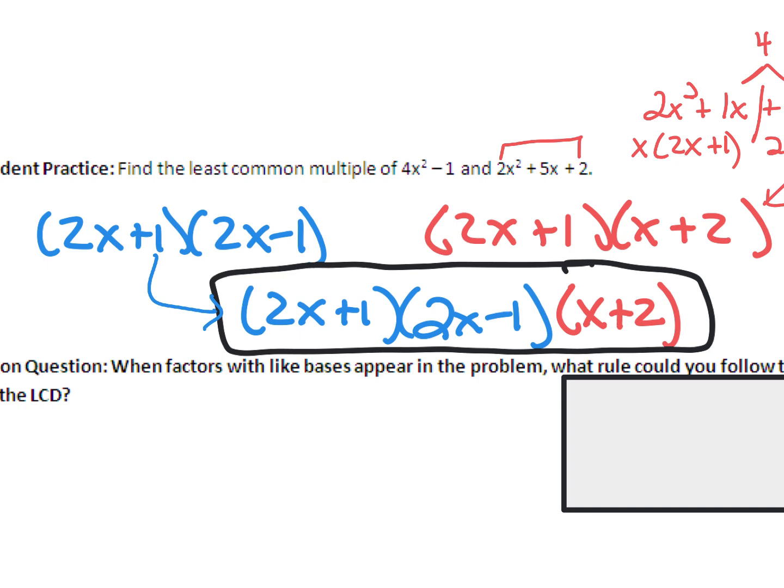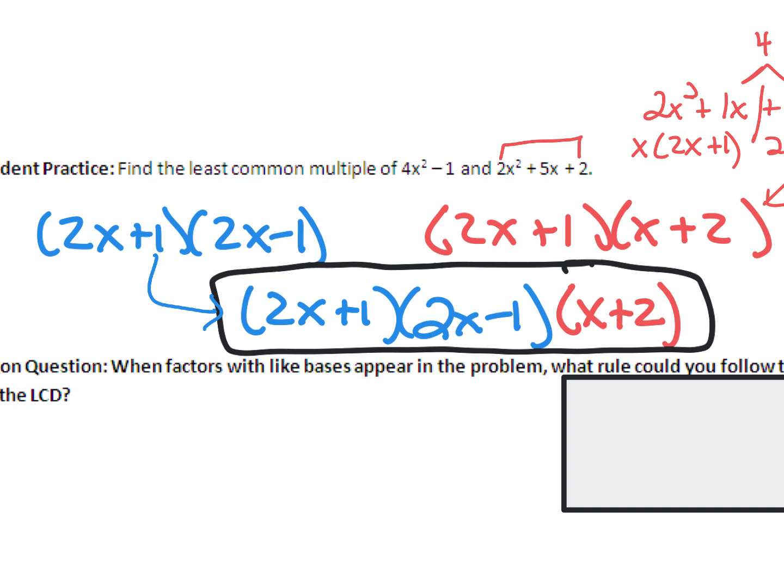It wouldn't be 2x plus 1 squared, because one is 2x plus 1, the other is 2x minus 1. But for the red answer, it's gotta be two 2x plus 1s in the red side for it to be 2x plus 1 squared. Yes, sorry, I was not jumping on your train there initially, but yes, that would be right.